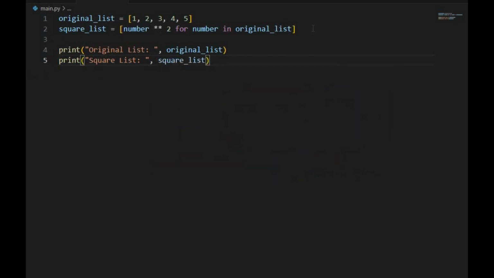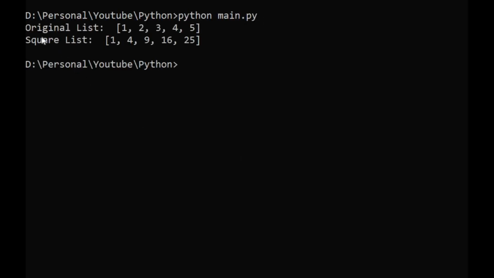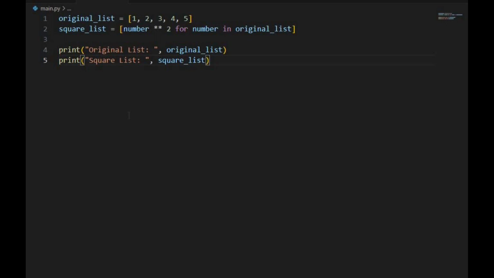If we see the output, we will get the same output. Here you can see original list and square list. So output is not changed, only the process has changed. Instead of taking 2 lines, we have written this program using a single line. This is what we call list comprehension.